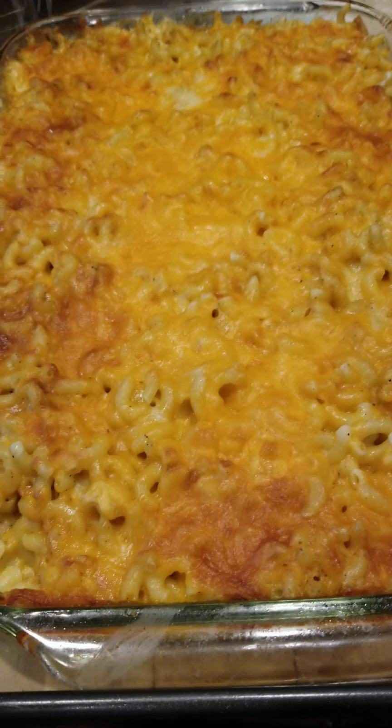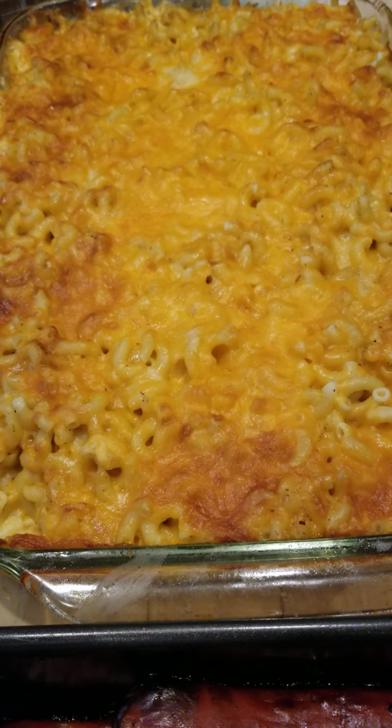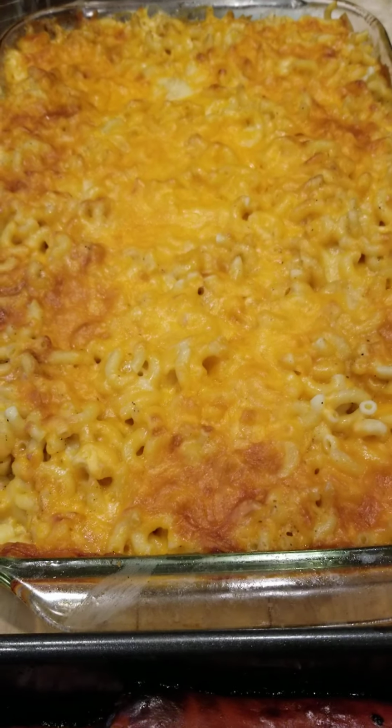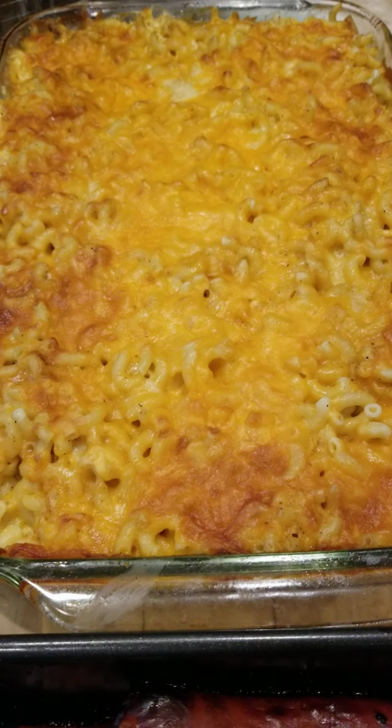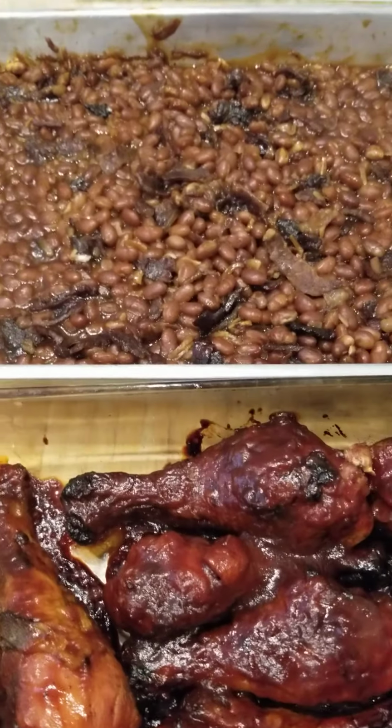I put cubes of cheddar cheese in here, mozzarella cheese. I put some eggs, some milk, some pepper, a little bit of Creole seasoning in there to give it a little Cajun flair. And in my baked beans, I put in some steak.